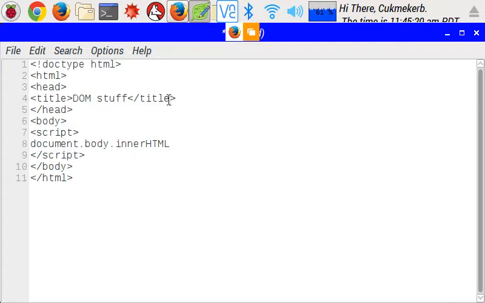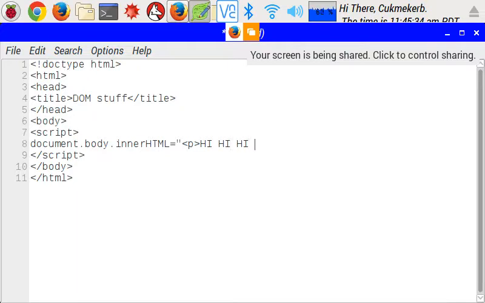And you can change that simply by going document.body.innerHTML equals, let's open a p tag and write hi, hi, hi, hi, hi, hi, DOM.